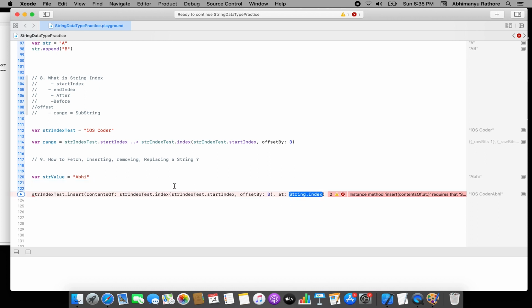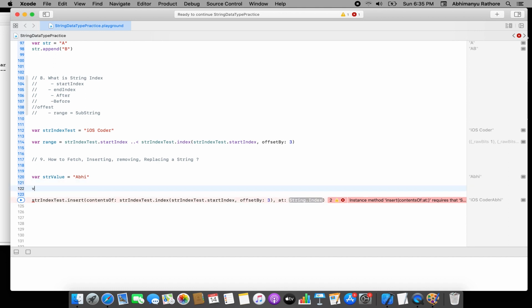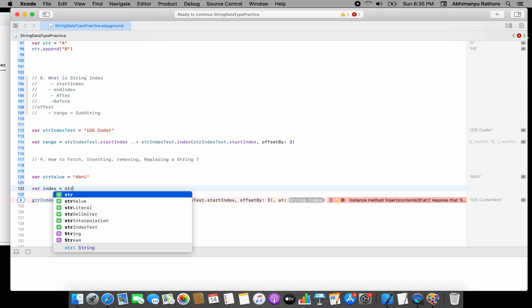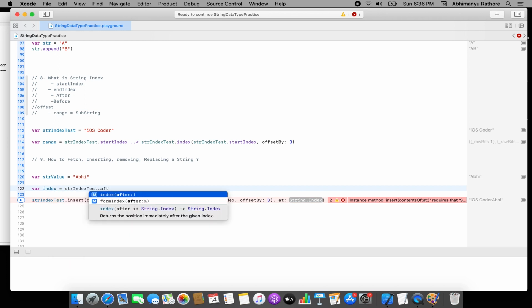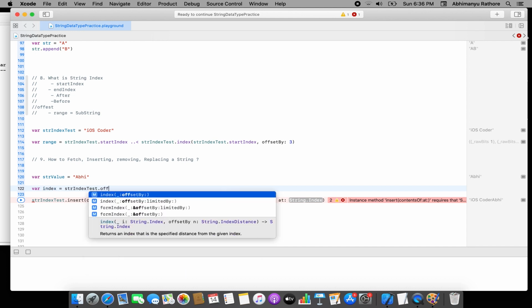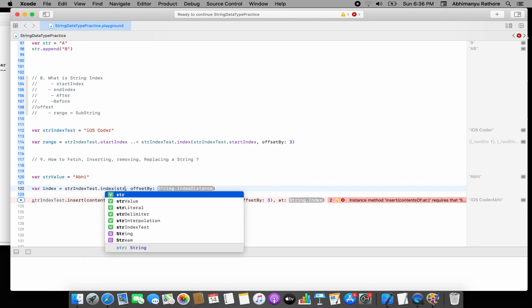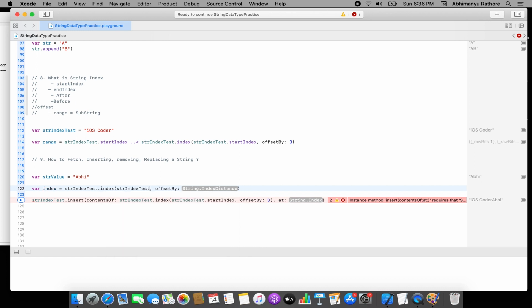I need to create an index first, because otherwise it will confuse you. So str index gives you an offset index, which starts from the start point of this string and goes till s.